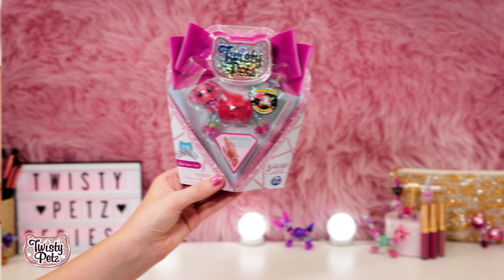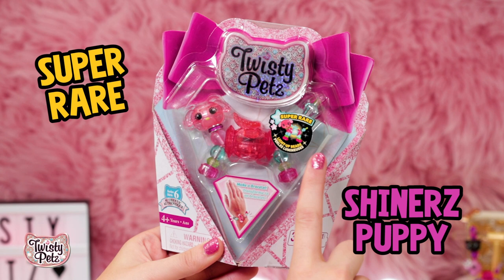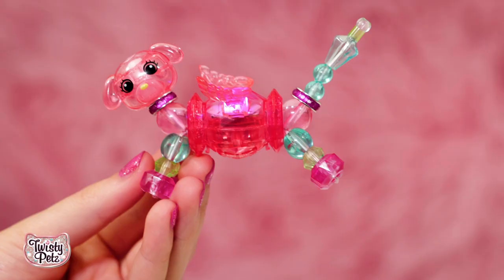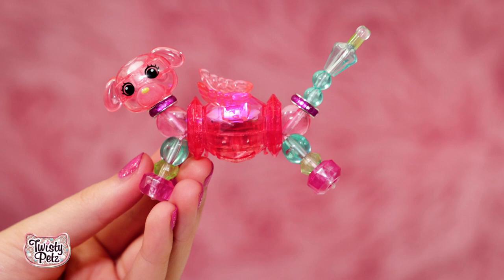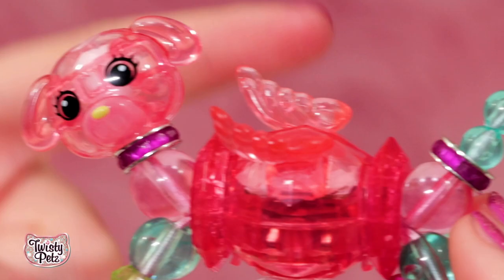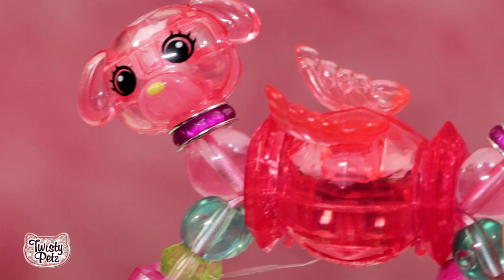Next up we got Shiner's Puppy — super rare, you guys! Shiner's colors are so bright and bold. Shiner's has the amazing light-up bead finish. You realize Shiner's Puppy is lit — seriously, this little bead here is like a real light-up bead. It's the amazing light-up bead finish, and all the bead colors are so bright and bold. These light-up wings are super fly — super rare with wings and a light-up bead.